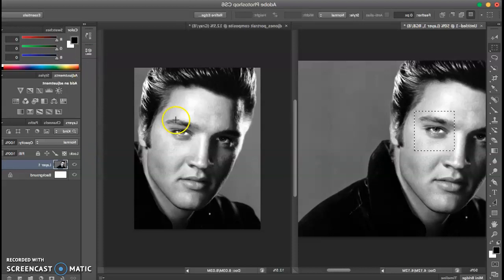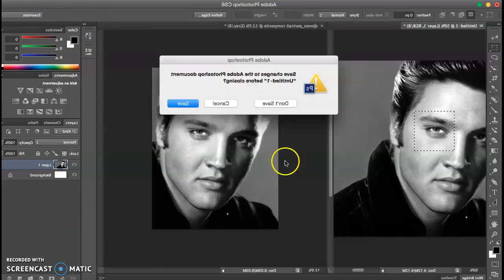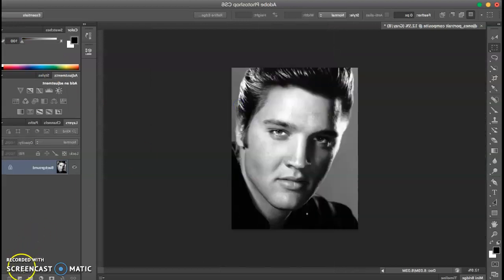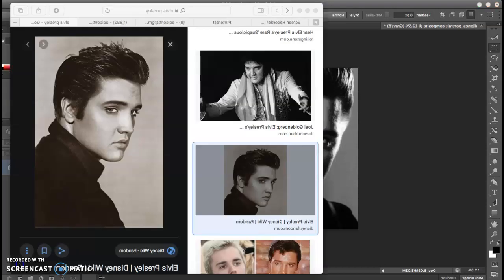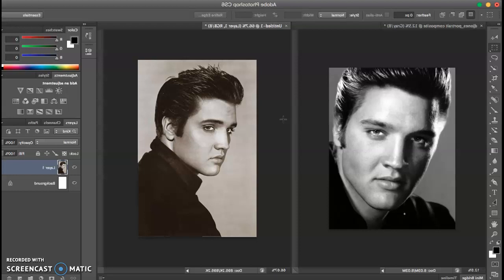Now that looks like the same exact picture, doesn't it? Yep, I knew I had an issue here. Did not copy. So I'm going to get rid of that one. Not save. I'm going to pause the video and get the real one. Okay, I'm back. Yep, a little glitch. I think my internet temporarily went out on me.